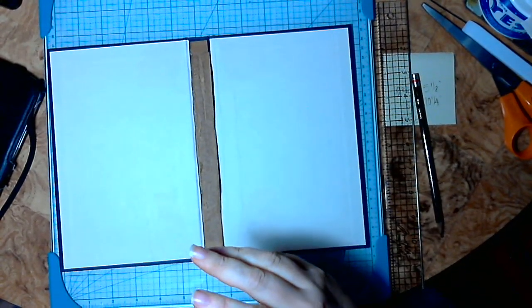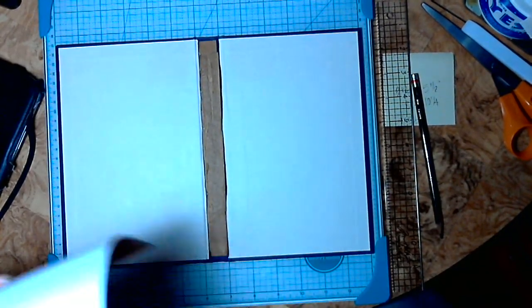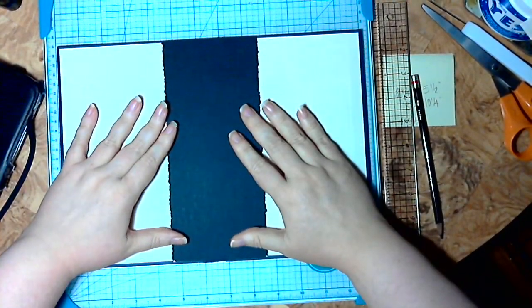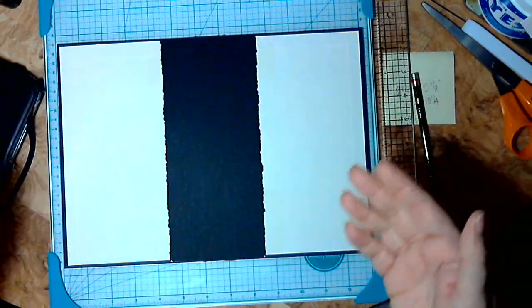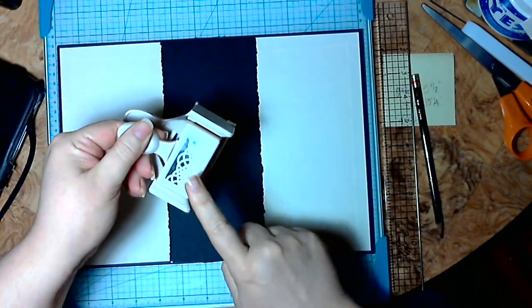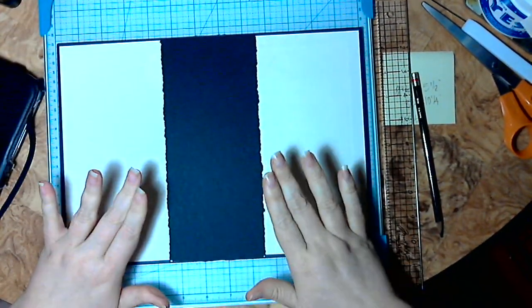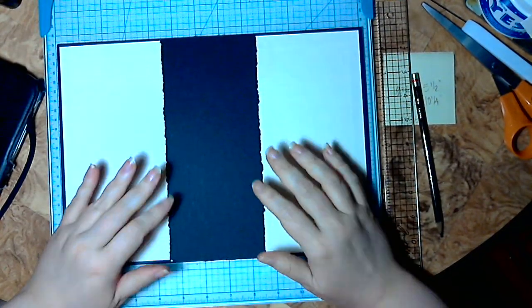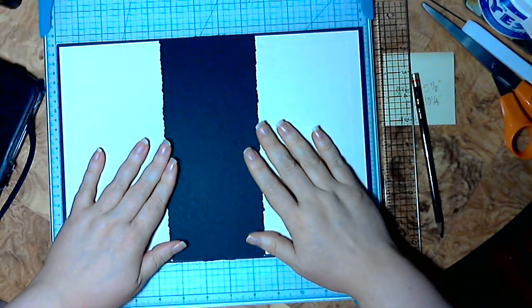Okay, so let's move on to covering the inside of here, because you have a lot of options. One option is using these papers here, and you would take a piece of paper, scrapbook paper, cardstock, whatever. What I usually like doing is I either like using a punch on the edges and allow for an extra 1/2 inch per side with an edge punch, or a decorative edge scissors. Now this one I did with a decal edge scissor. I just cut down along the edge of the paper. This I would glue in here.